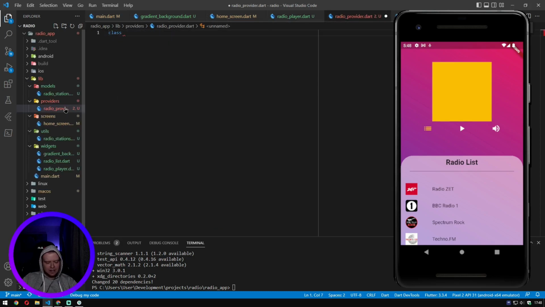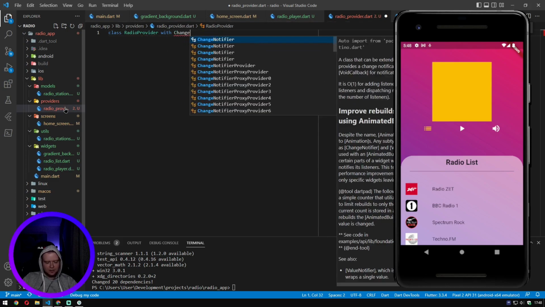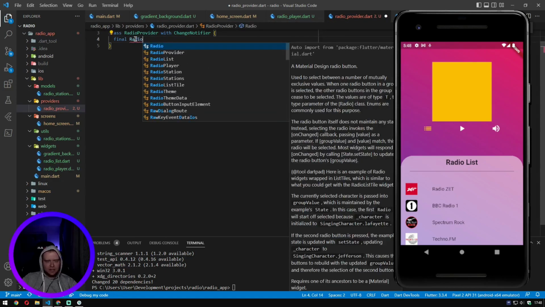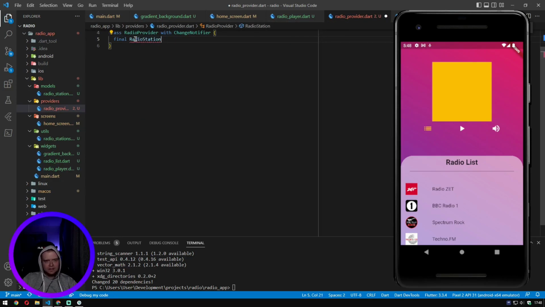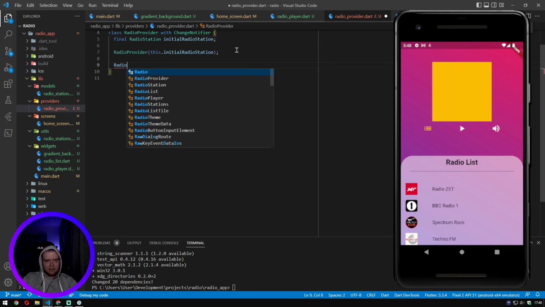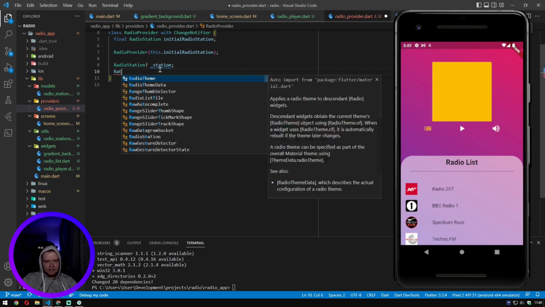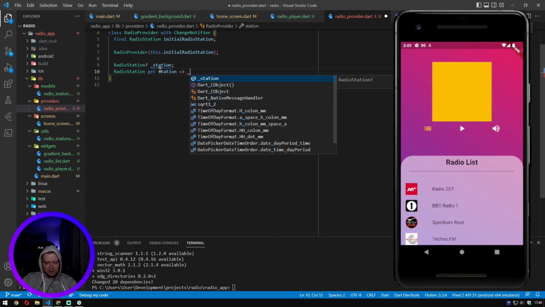Let's put it class RadioProvider with ChangeNotifier, and let's just create our initial radio station to be part of the constructor arguments. And let's create our radio station, which will be changeable, and of course at the beginning it can be null.